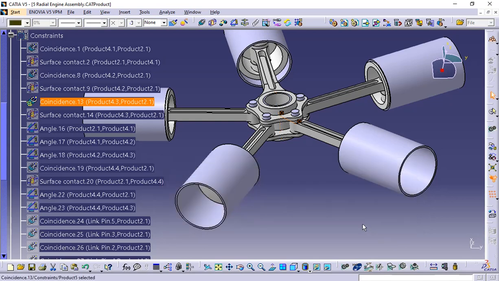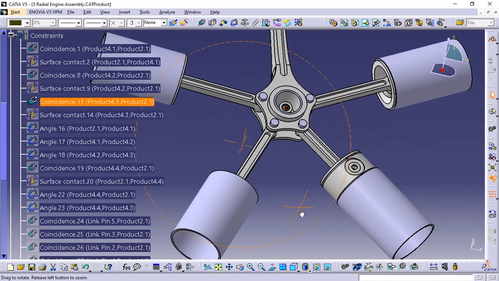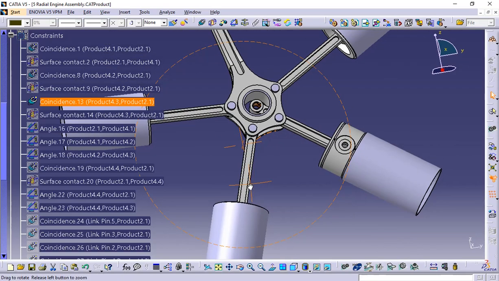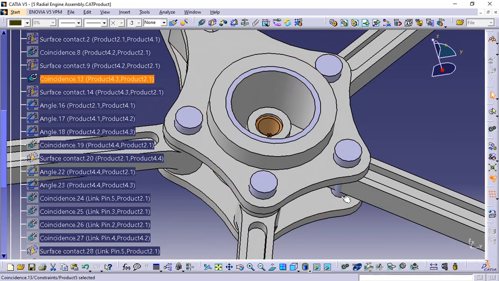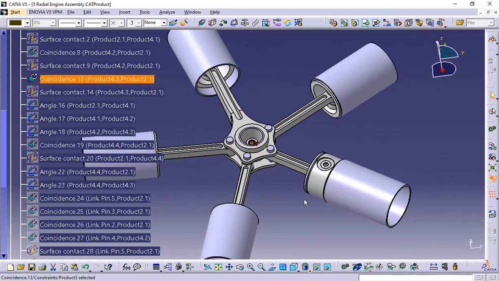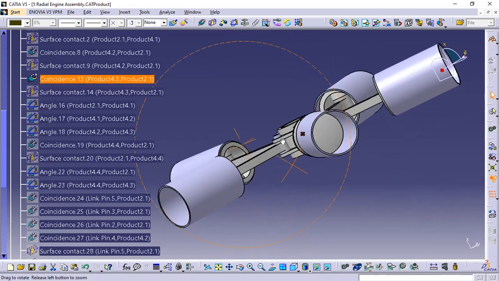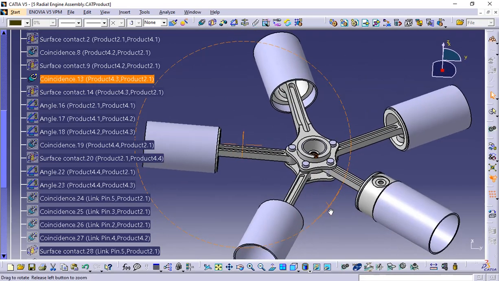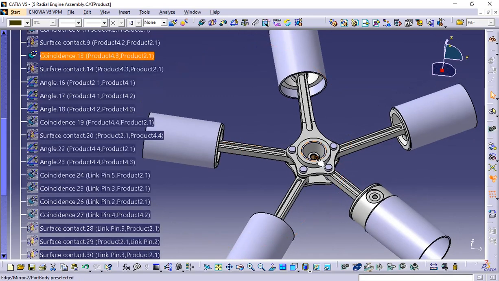So clicking OK and pressing Ctrl plus U, you can see the constraint has been updated from here to here. This is one more example. So this is how we can edit constraints in this assembly design workbench.